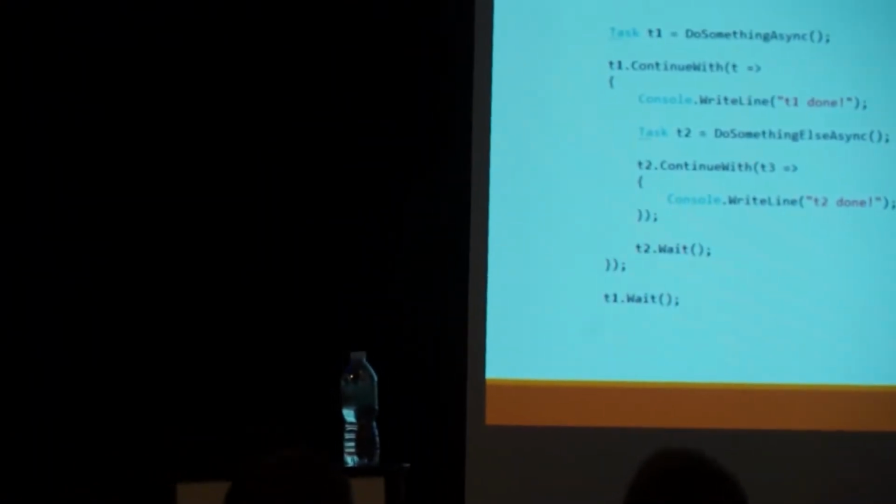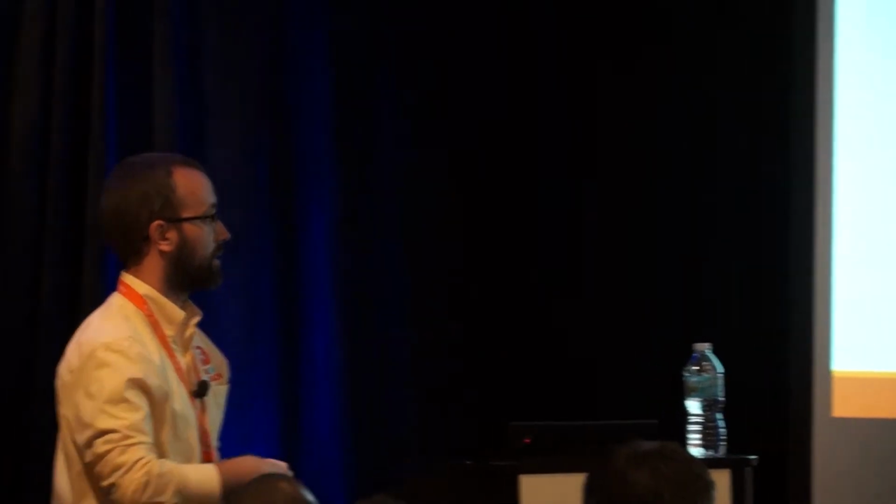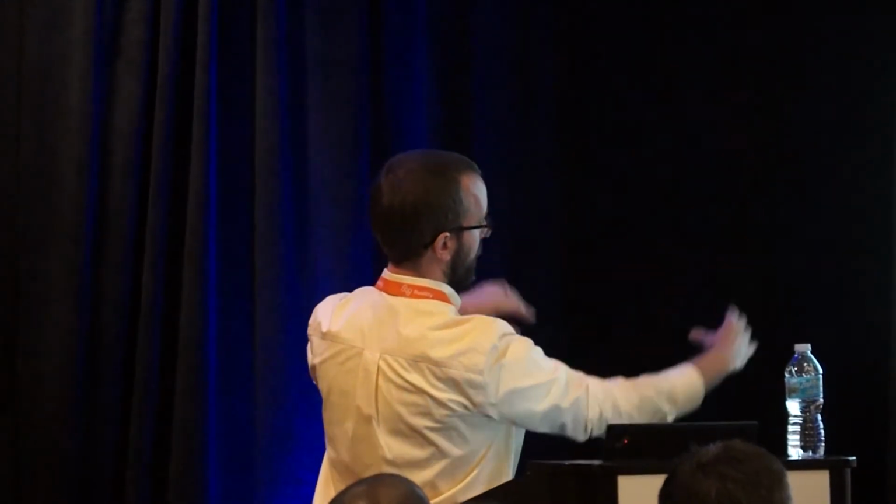But again, this is a bad example because we're waiting and we're blocking the UI thread. So don't do this. It's just an example of how you can get this to work in a console application. In this case, as soon as the task T1 finishes, we call Console.WriteLine to say, hey, we're done. Then we do something else async, and then we call ContinueWith, and then we've got another lambda. You can see that if you start having more than one async operation, you end up with this arrow shape of nested lambdas.